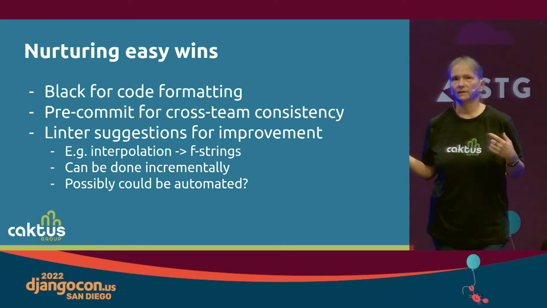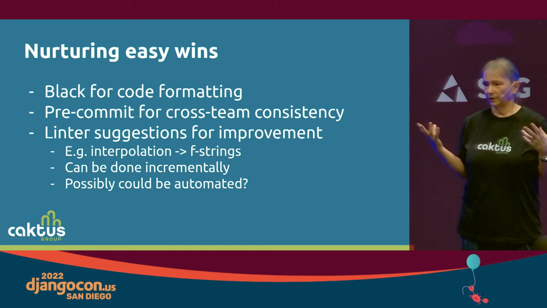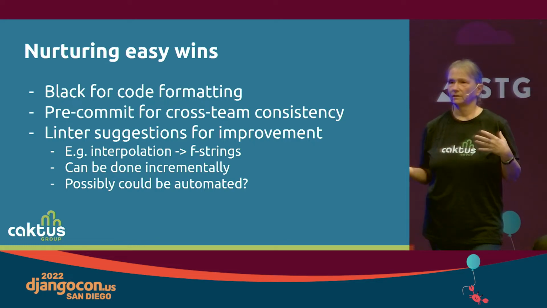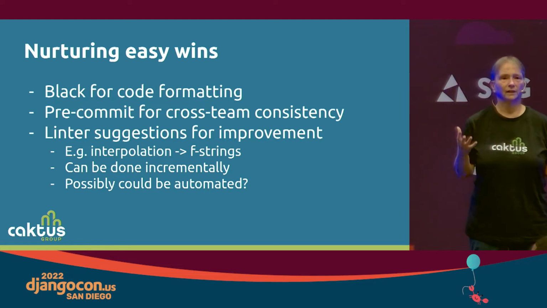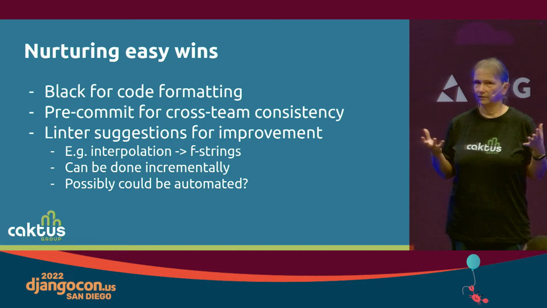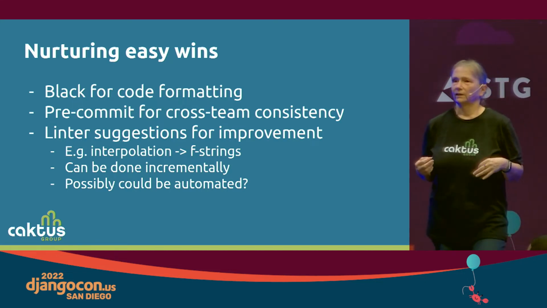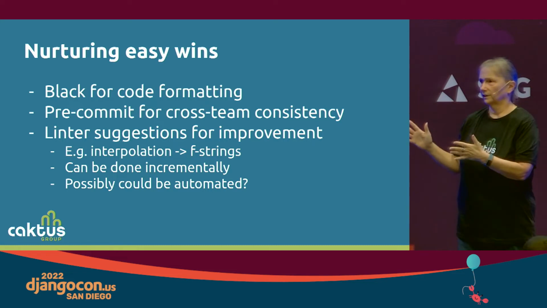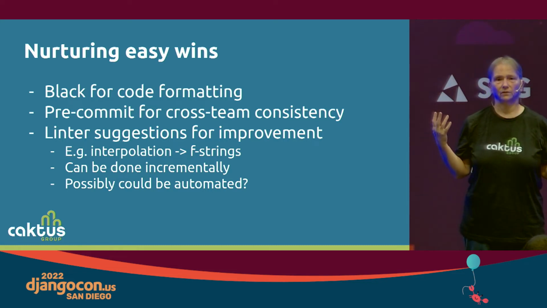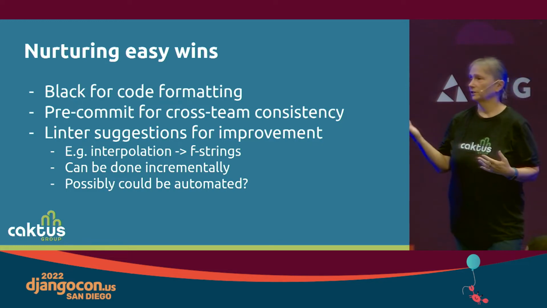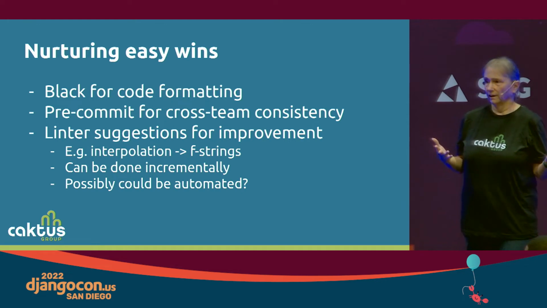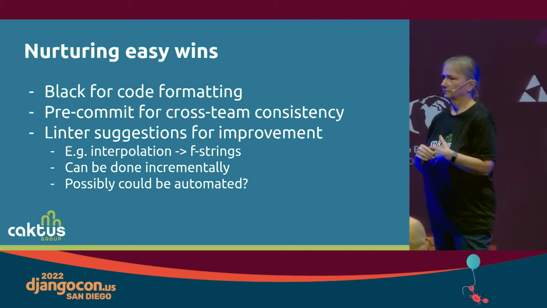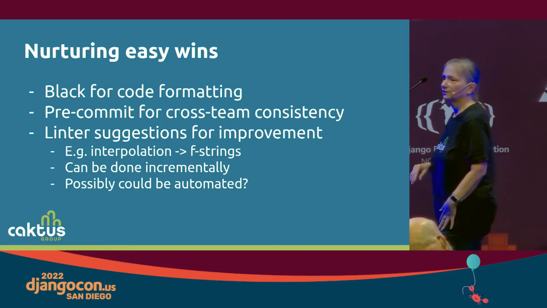For nurturing your code bases, some easy wins that have come up in the last few years, at least that I'm aware of, are two things: pre-commit and black for code formatting and enforcing some consistency of style or import sorting or whatever it is that your team would like to be consistent in and have standardized across your code base. I worked on teams for years before we had this, and one section of the code was written in one format, another section in another format, and it could be hard to navigate between those two and to feel comfortable in both environments. So I find it very easy nowadays that black and pre-commit are there. At Cactus, we've pretty much universally adopted them to help bypass all religious wars about formatting, for instance.